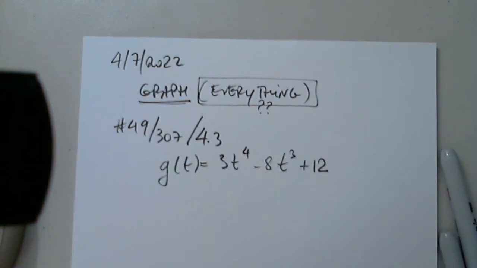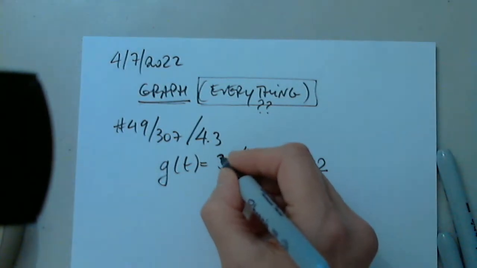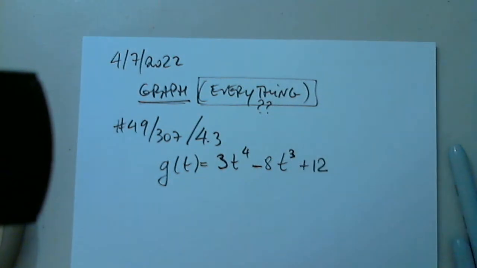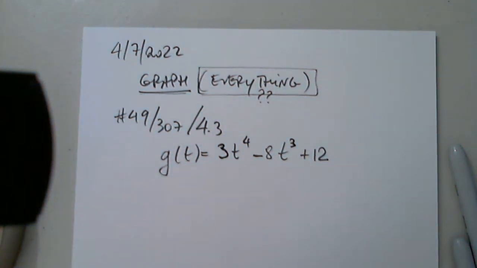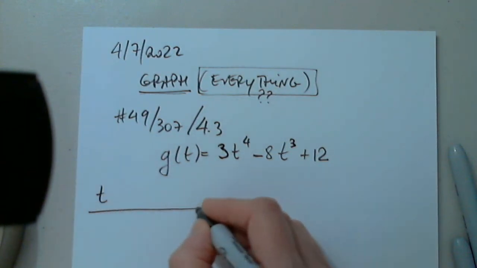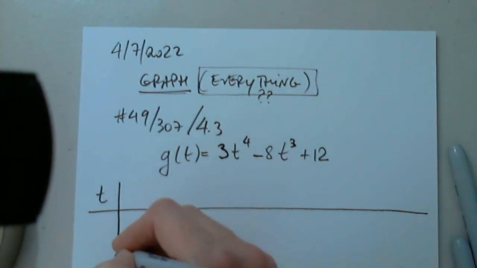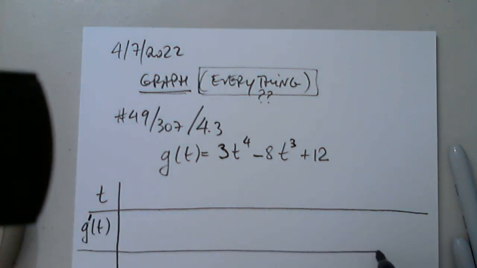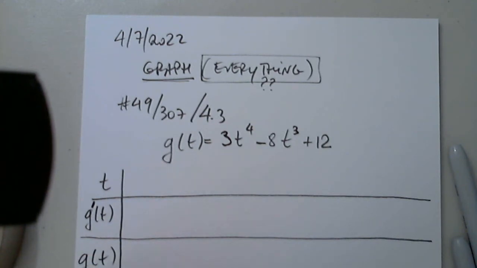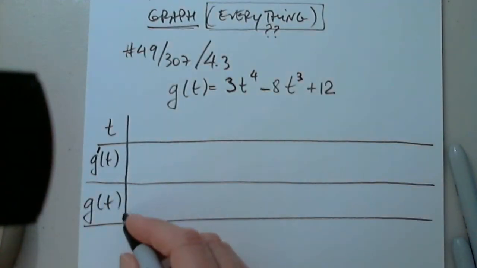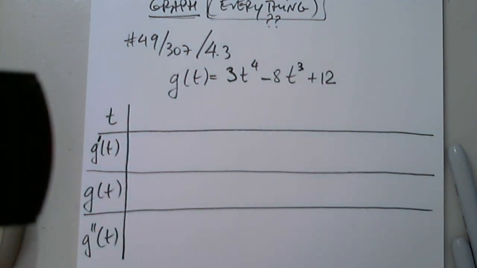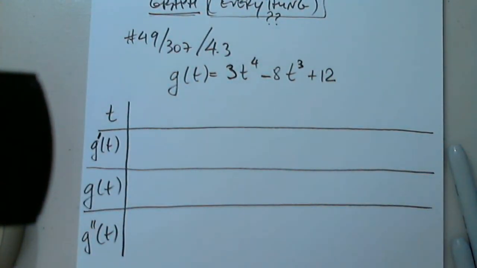I rarely ask my students to use a particular method, but this time I'm going to kindly ask you to use this method and try to understand it. We're going to, from the beginning, create a table. And every time we find something, we determine something. So this is the first derivative. We come back to the table and put it in. In the middle, we have g of t. And the last row is the second derivative. We find something, we put it in the table. We find something else, we come back and put it in the table, on and on till we finish.